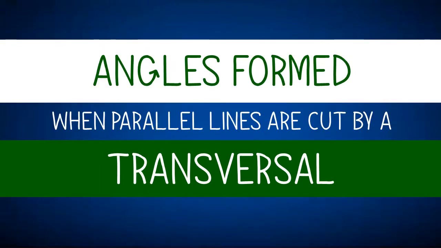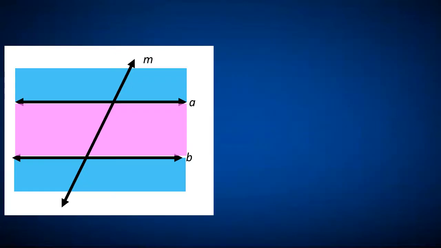So, proceed with angles formed when parallel lines are cut by a transversal. Again, ang pinag-uusapan natin dito ay parallel lines only cut by a transversal. Kanina, pinakita natin at dinescuss natin yung interior and exterior. Given the figure, yung color pink ay yung interior part natin, while yung color blue ay yung exterior part natin.